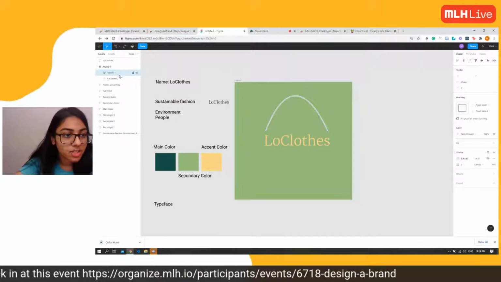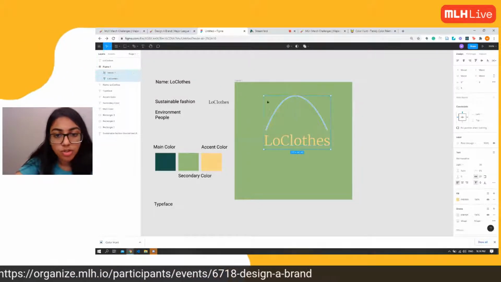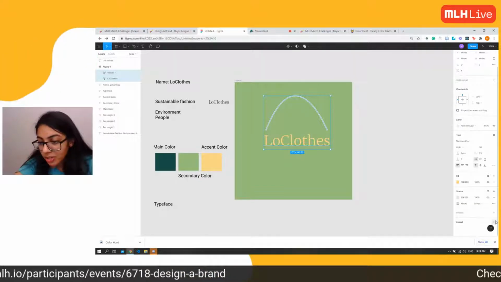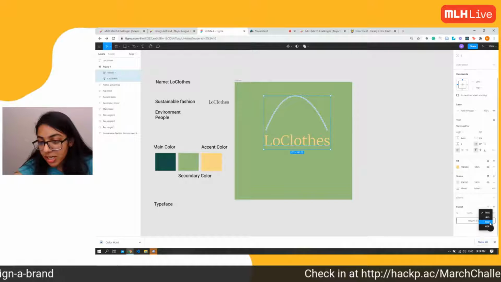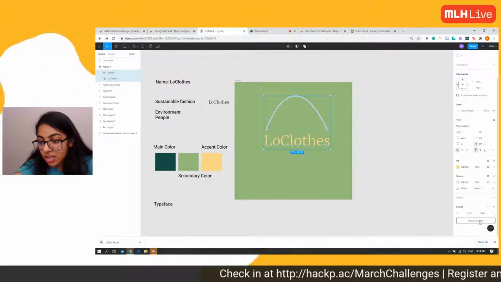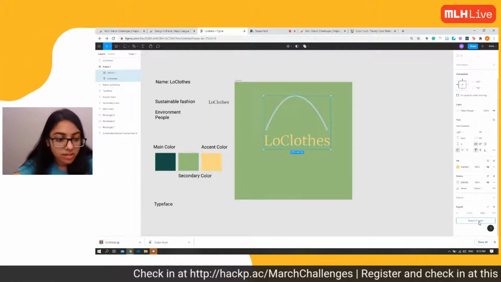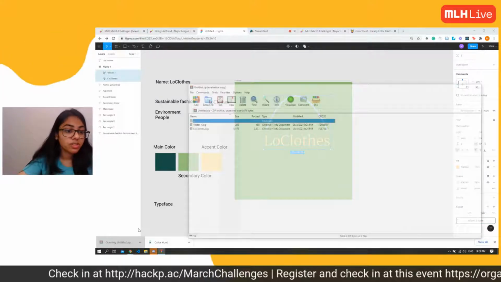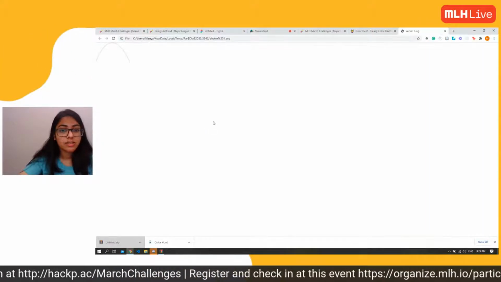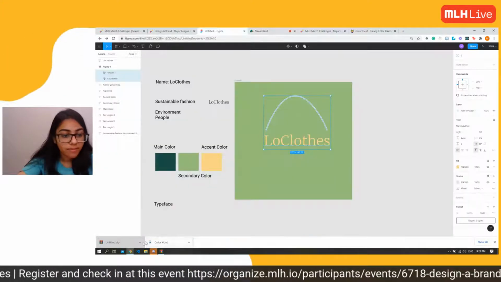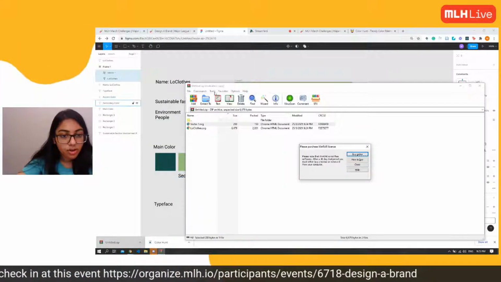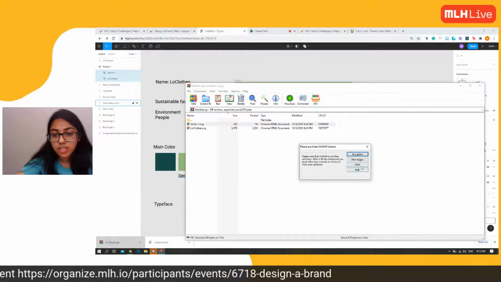but I'll just show you how this works in Figma and how you can export all of this stuff. So just take the two of them and you can go and export, and you have these options here. You can click an SVG and you can export these two layers. So they will be exported separately because they were two different things. So you can see that you have your logo or SVG in place.